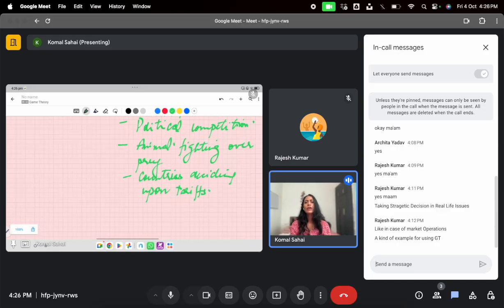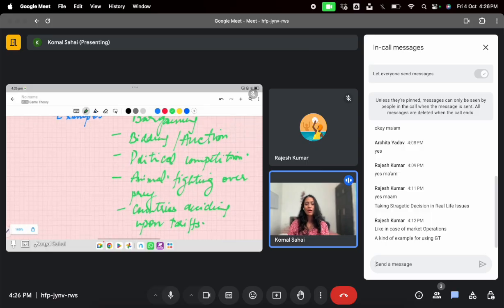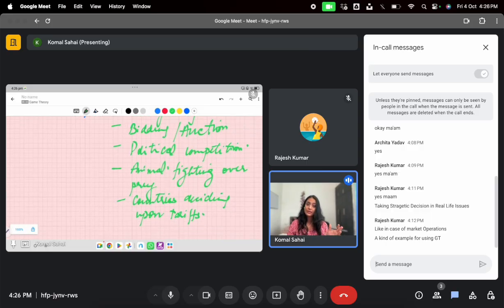ठीक है? और एग्जाम्पल, बहुत सारे एग्जाम्पल है ना, जैसे आर्म्स रेस हो गया, countries in an arms race. Why do this? This is actually a very cliche game theory model that we will in fact do, because I won't go into much detail about that over here. So yeah, other games we will look at when we are going through the course.